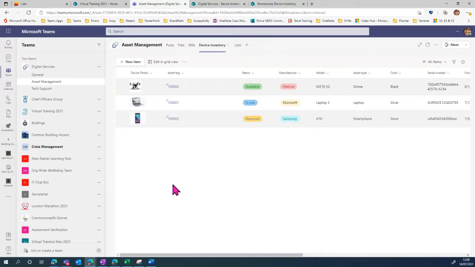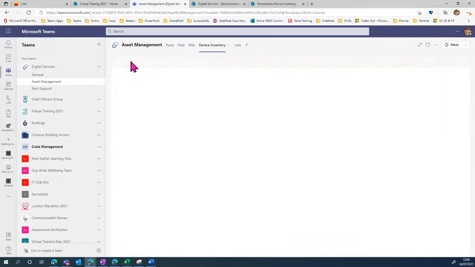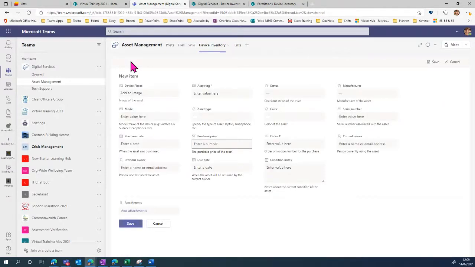So if I'm a user and you've given me permissions to add information into this list, there's a couple of ways of doing it. Click on new item here. The nice thing about lists is that, rather than Excel, where you've got to go lots of lefts and lots of downs to find the next field, going across column by column, this list actually produces a nice little SharePoint form for you. So as a user, it's really simple to use.